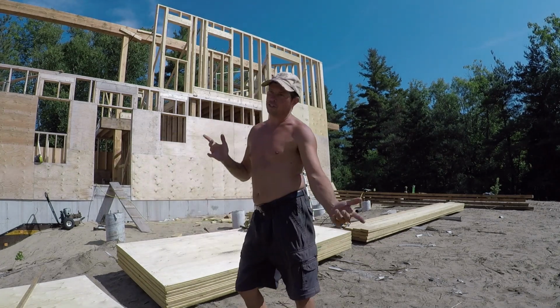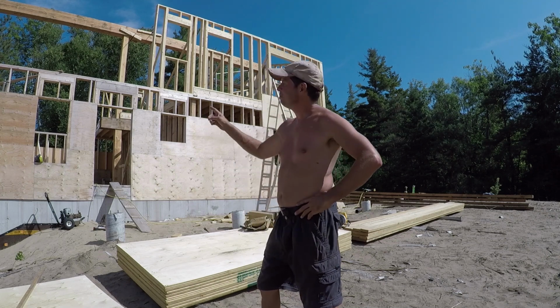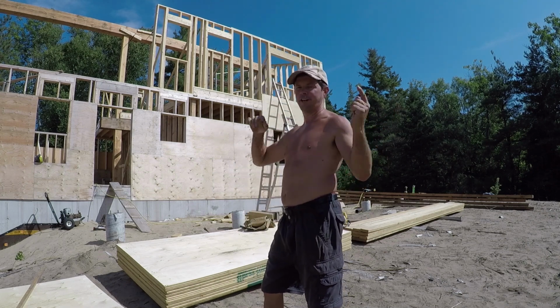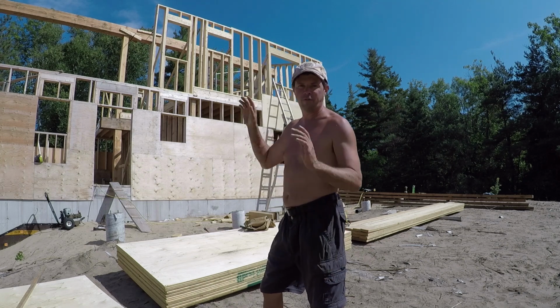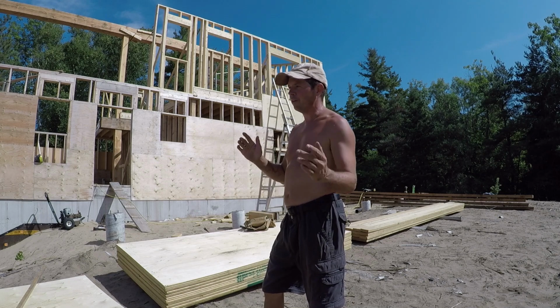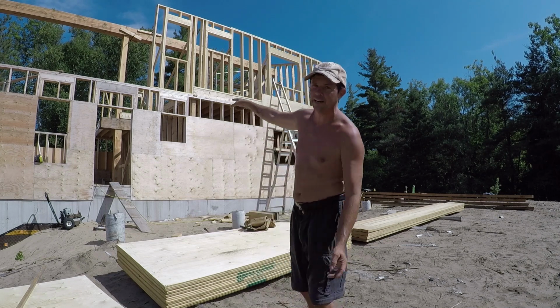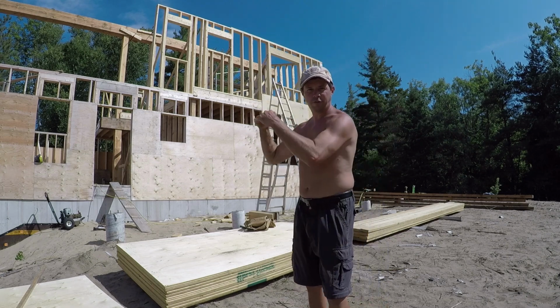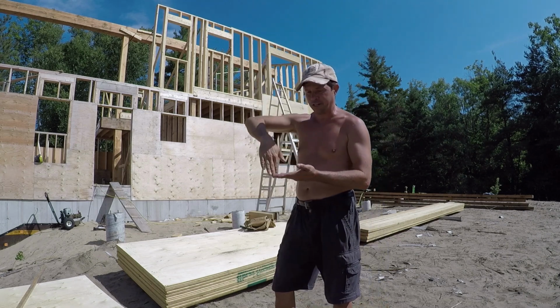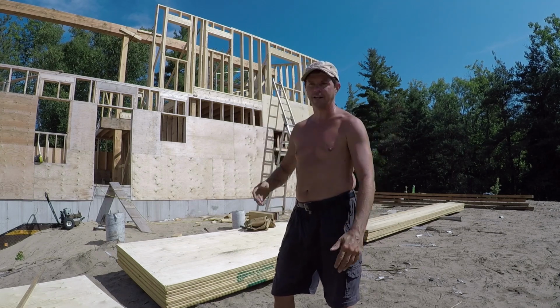Okay, so this is obviously not working, this method. When I did the lower walls, if you remember from the video, we put the plywood on before we raised it. Made it a little bit heavier, but it's easier to square it up. Now the reason I didn't put the plywood on this one is because of that overhang between the first floor and the second floor. I wanted it all to line up and help tie everything together.